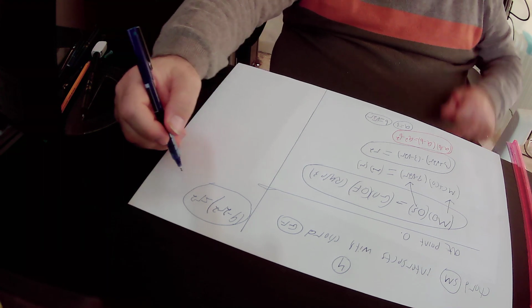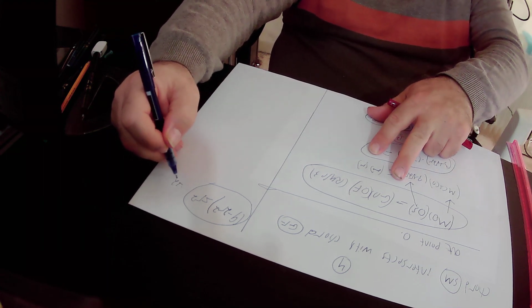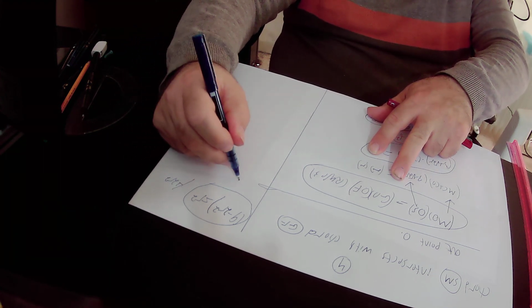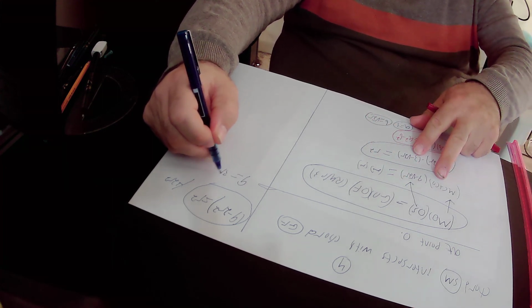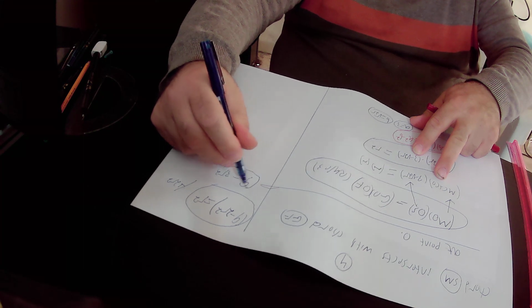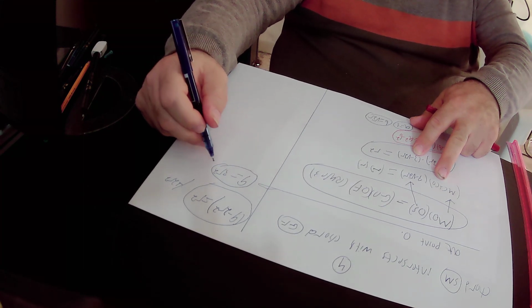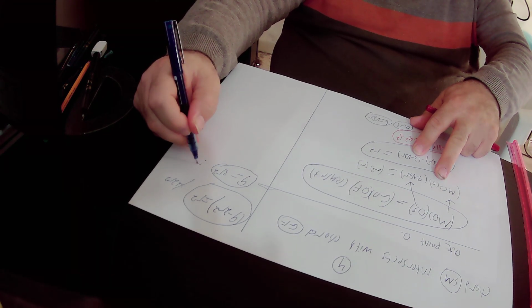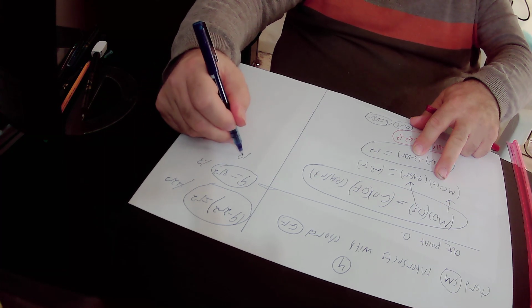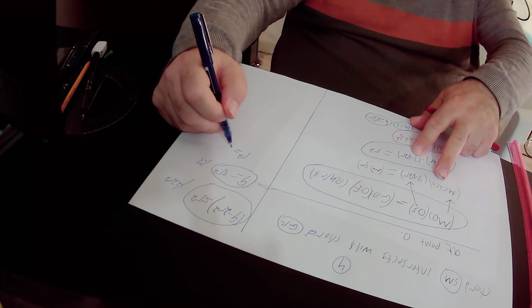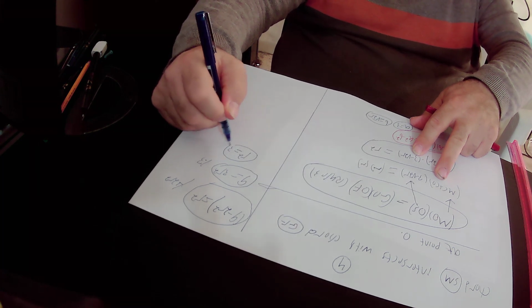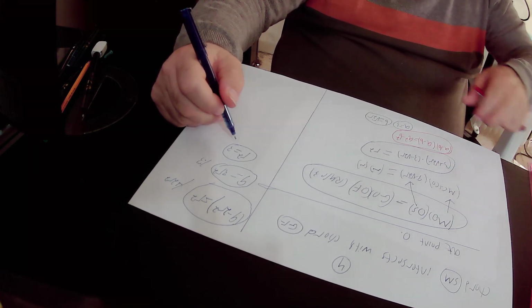Here we will add 2R squared to this equation, and we get that 9 equals R squared plus 2R squared is 3R squared. We divide this equation by 3, and we get that 3R squared over 3 is R squared. R squared equals 9 over 3, this is 3. So we found out that R squared equals 3.